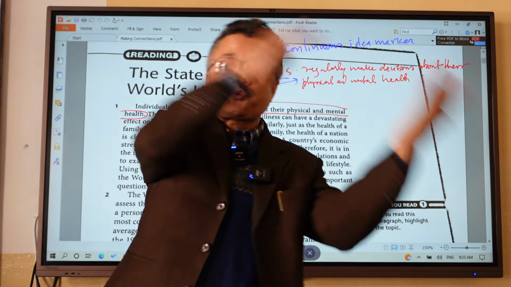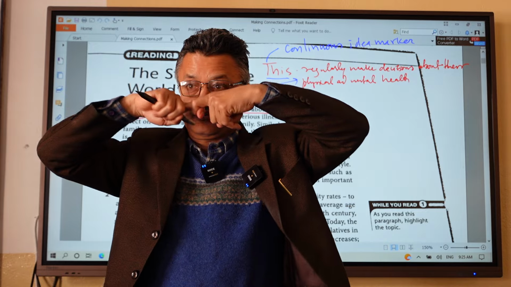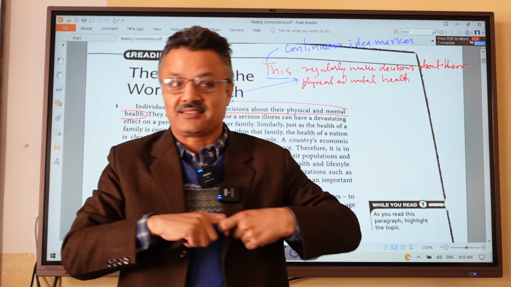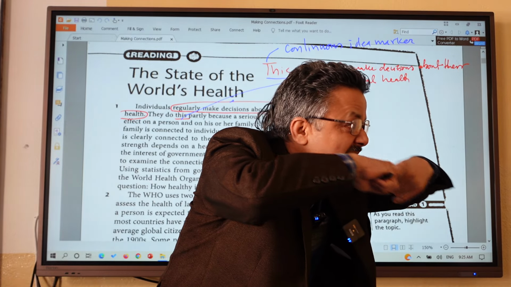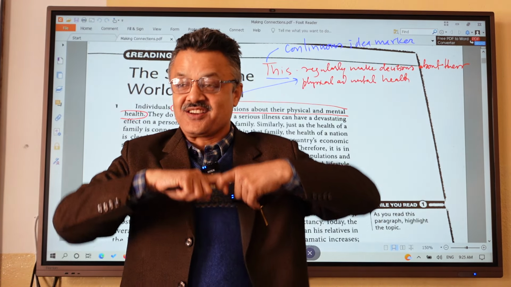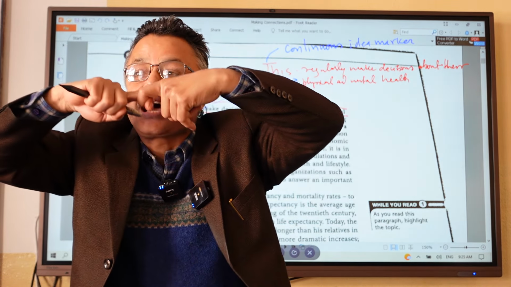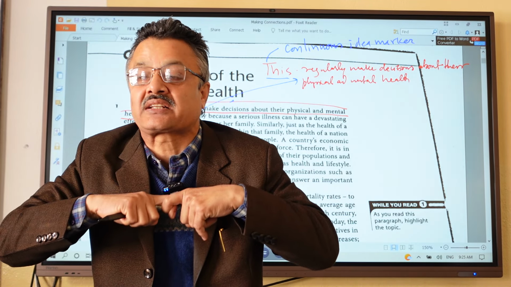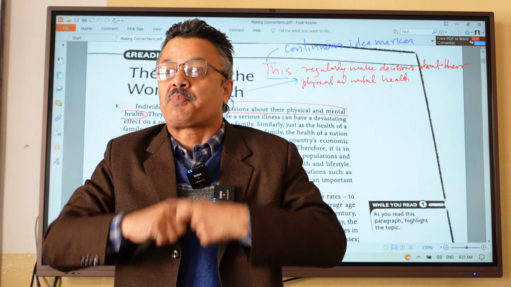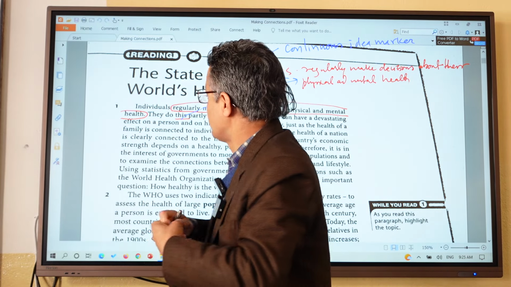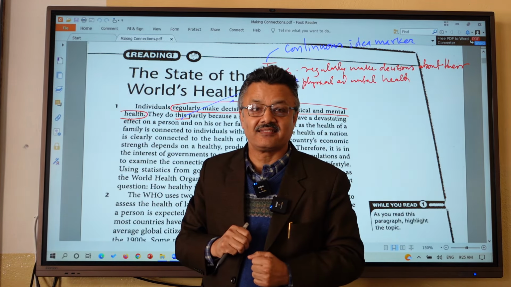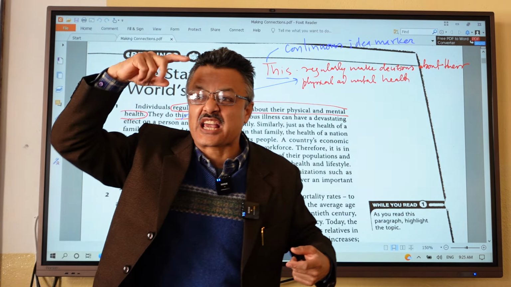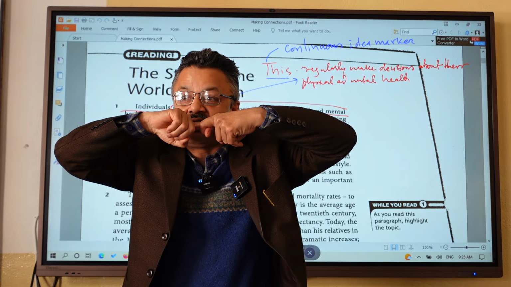And when you have to go back to the first sentence, it creates a connection. That is why the book is called Making Connection. So how do you make a connection? You make connection among sentences by using continuous idea markers like this, or by using pronoun references like they. A pronoun reference like they connects sentence 2 with sentence 1.